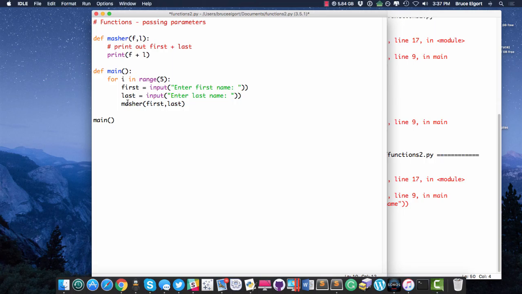We then call our Masher function with first and last, and what Masher should do is print out the first name and last name smashed together. So ready? Let's run it. Oops, I have an error again. I'm just having a bad video day. Oh, I have another one. Why did I have those there? Okay, let's run it.